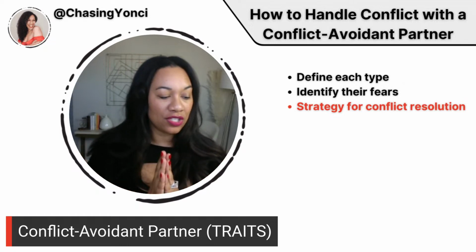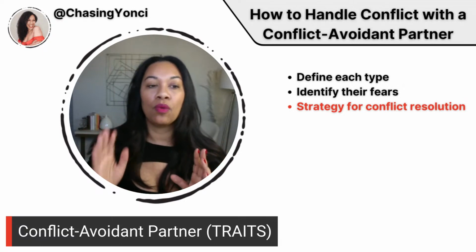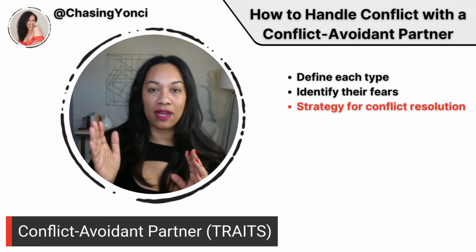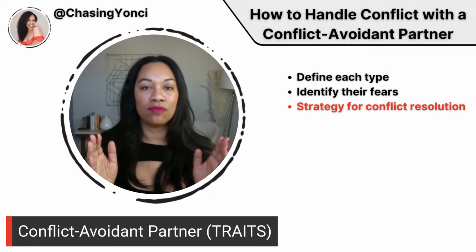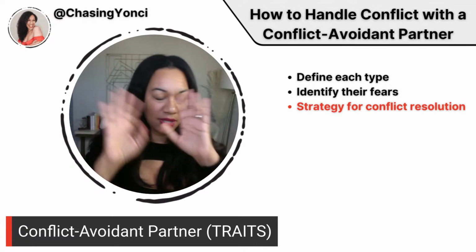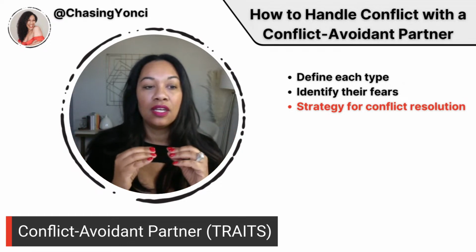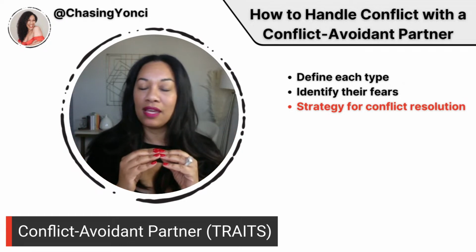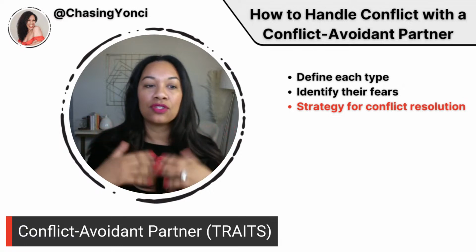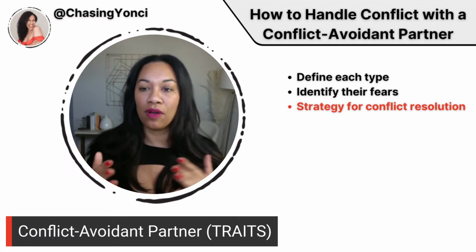Okay. So if you just tuned in, we're talking about people where there's an issue. One partner wants to talk about and tackle it head on. The other one wants to avoid it like the plague. Let's just brush it under the rug and keep it pushing. Let's have good vibes today. Okay. So you have these two different personality types. So the person who wants to talk about it, they can't just move on. So how do we have a situation where both people can feel comfortable?